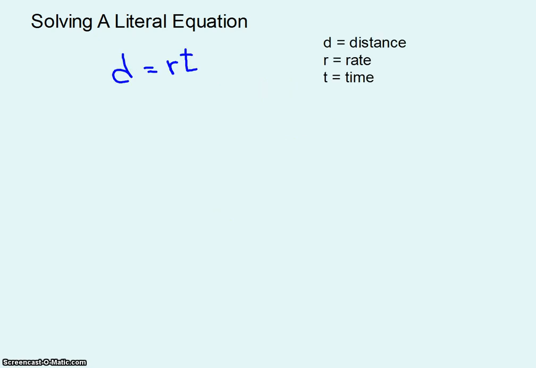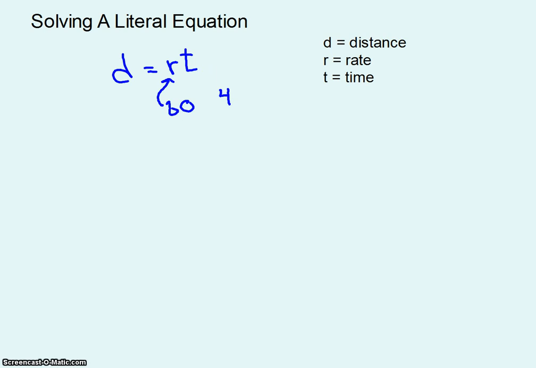Let's get started. Let's take a look at the equation d equals rt, and in this case, d is the distance that you might travel, r is a certain rate that you're traveling at, and t is the amount of time that you're spending traveling. For instance, if I know that I'm going at a rate of 60 miles an hour for 4 hours, it's pretty easy to tell that you're going to go 240 miles, 60 miles for every hour for 4 hours. So you'd multiply those two numbers together to get the distance.